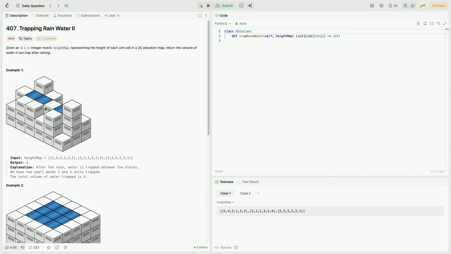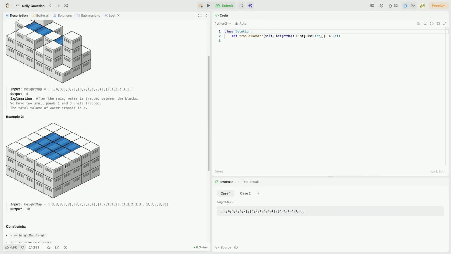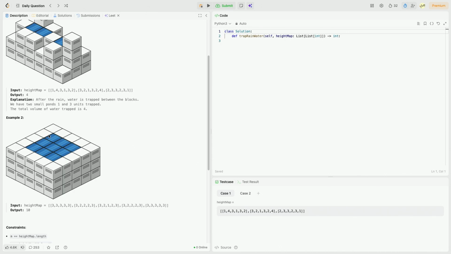Now in two dimensions, it becomes a little bit more complex because it doesn't just depend on the next peak whether we can trap the rainwater. It depends on all of the neighbors around that area, right? If one of the neighbors was removed, if the height wasn't here, we wouldn't be able to trap as much rainwater in here, or any at all. If we remove these three blocks, then we couldn't trap any rainwater in here. So how can we deal with that?